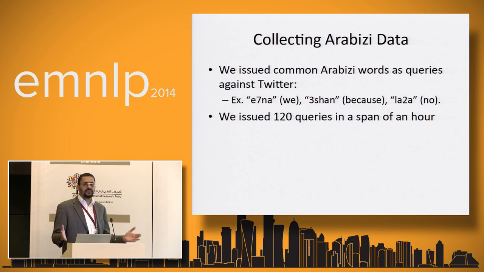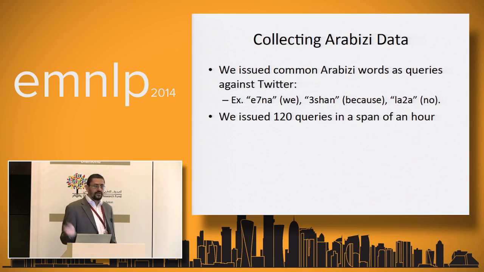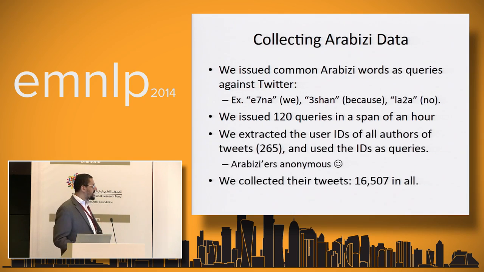First of all, since the entire work is about Arabizi, we need to get Arabizi data, right? So where are we going to get Arabizi data from? We took a few words that are very common in Arabic, with common Arabizi equivalents like ihna and ashan and la'a and so forth. There are about 120 of these, and we issued them against Twitter. Once we issued them against Twitter, we started getting accounts of people who are actually tweeting in Arabizi. Because once you go down the slippery slope, you just keep going, right? You just keep on writing Arabizi, just to make all our lives interesting, and now we have jobs and we continue to live off of them because of these people.